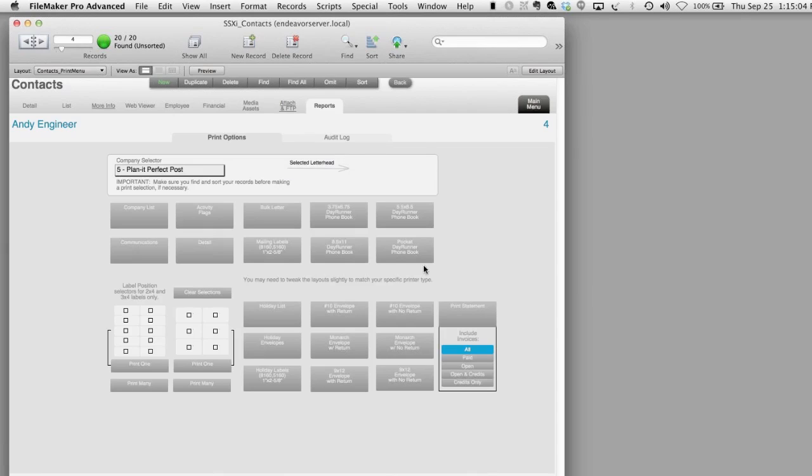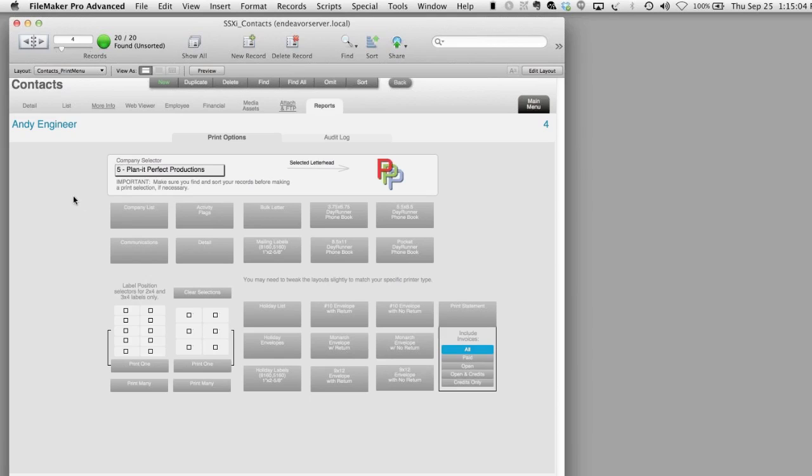And this is where we can find all the kinds of printouts that you would expect to see from whatever module you're in. Since we're in contacts, of course, we've got things like company lists, and phone books, and envelopes, and mailing labels, and all that kind of stuff. And as I alluded to earlier, we can set up multiple companies. And so whenever we're printing something out, we have the option to print whatever letterhead, for example, we might choose on that. And by the way, with these multiple companies, there's separate reporting for them as well.